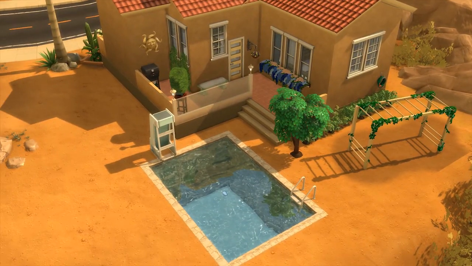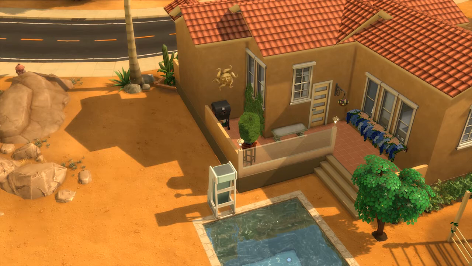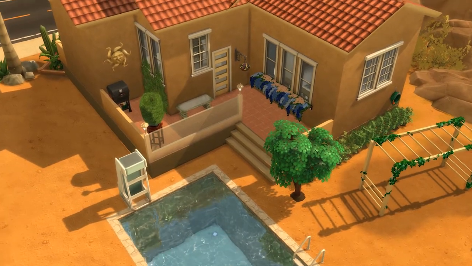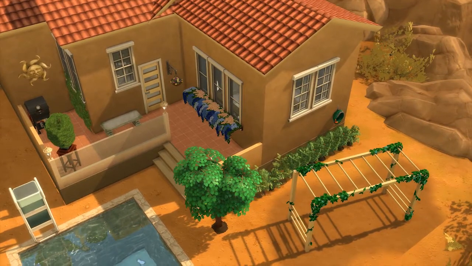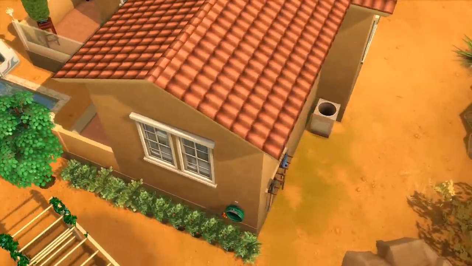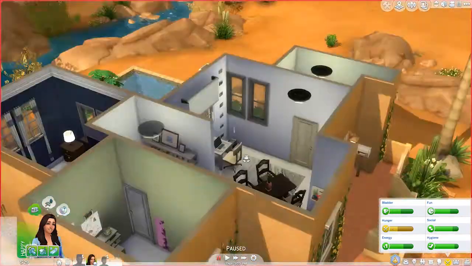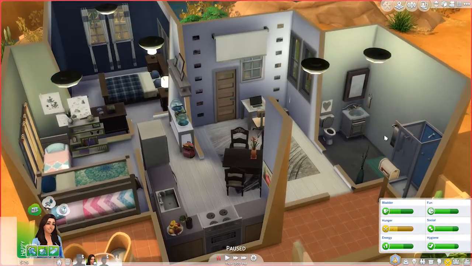So we have the pool, and on the house we have the little sun, and we have the flowers growing, and yeah, we have the jungle gym back here. We have some gardening equipment on the side of the house and a trash can. I'm just going to quickly go down into the house to show you guys what's up there.